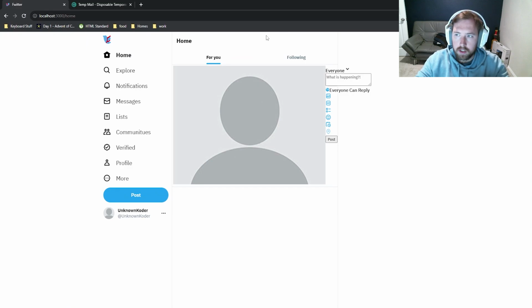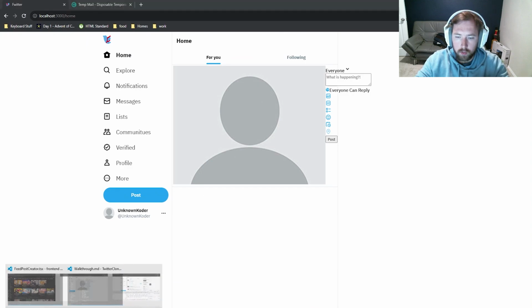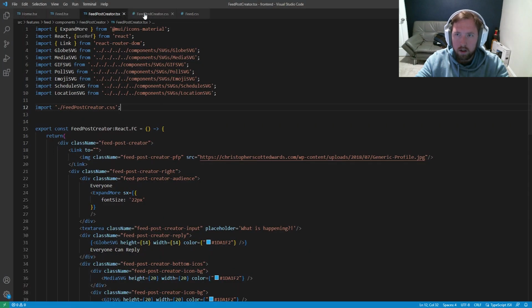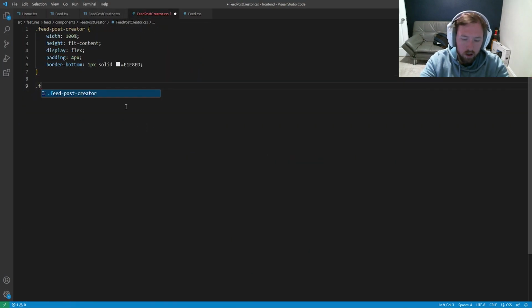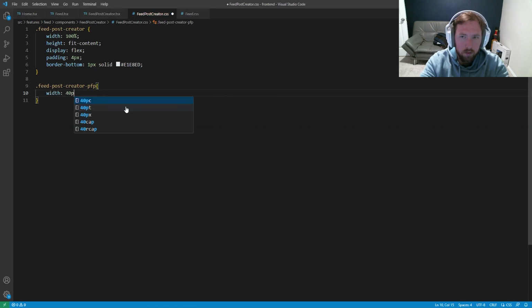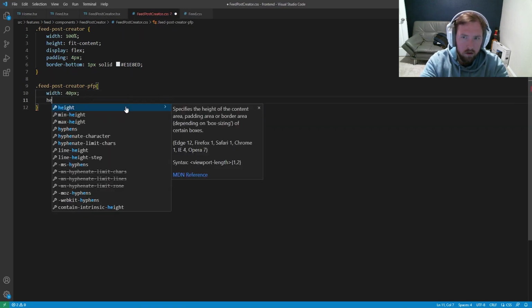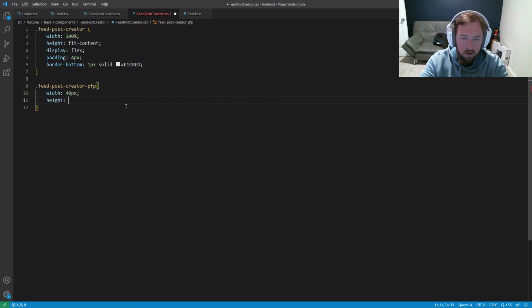So now obviously this profile picture is way too massive. So we'll go ahead and fix that. So now we'll say .feed-post-creator-pfp. So now we're going to have a width of 40px, a height of 40px, a border-radius of 100%.